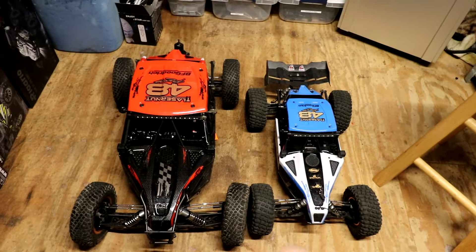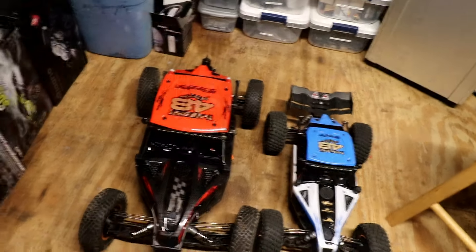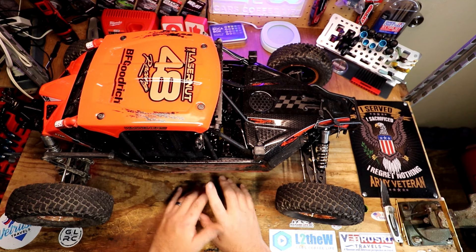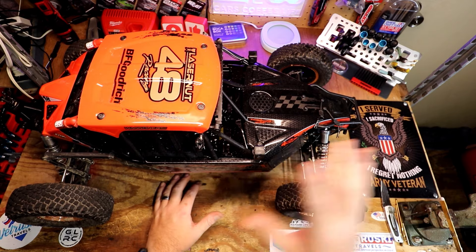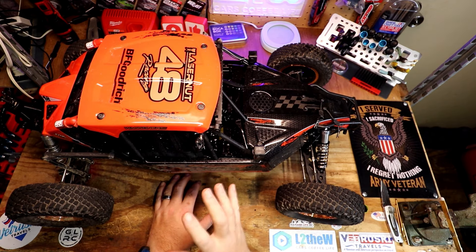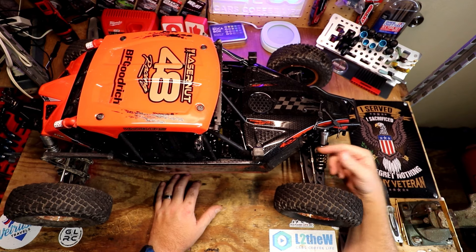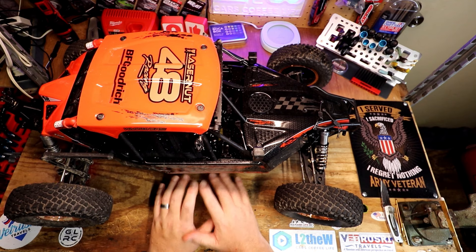So what do you call it when you have two Laser Nuts? These nuts! What do I think all in all? I think it's a good RC. It's cool, it's fast, it's powerful, it runs really well. Everything works out of the box - absolutely no complaints about that. I love the styling, the looks, the little carbon fiber touches and stuff like that. It's got the realistic cockpit. These shocks look really really nice - nice aluminum, they feel nice and strong. Same with the shock tower braces. Seems like it's really well put together.